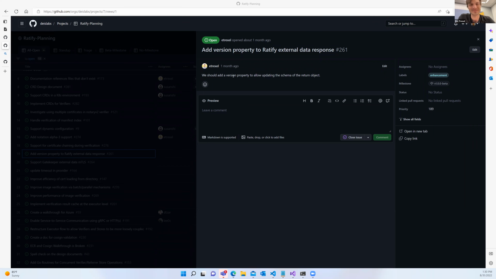The other thing that makes this a little complicated is that the way we represent data is an empty interface for some of these verifier results, so every individual verifier dictates its own way of storing this information. Let's say somebody came along and wrote a plugin and changed the way their plugin returns data. Well, they've just broken this contract.